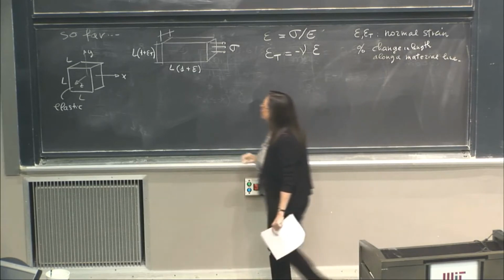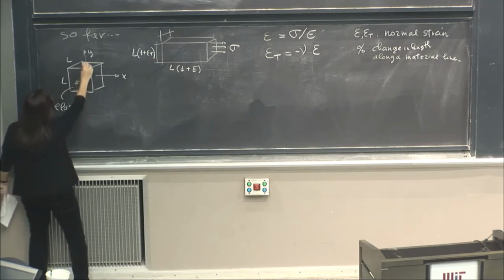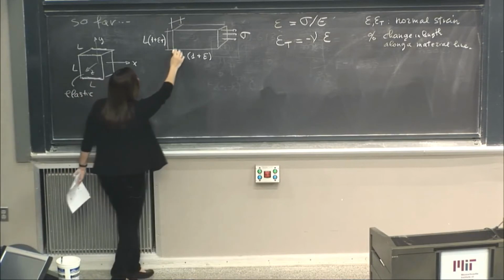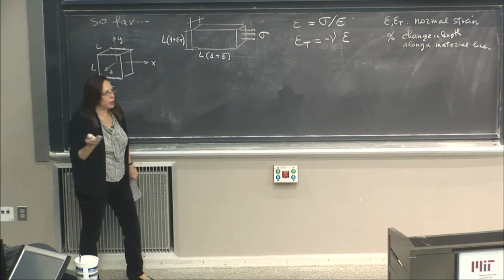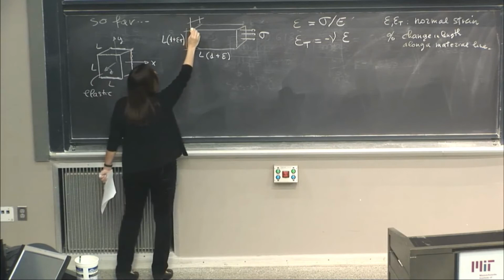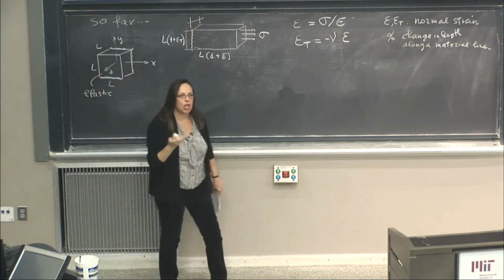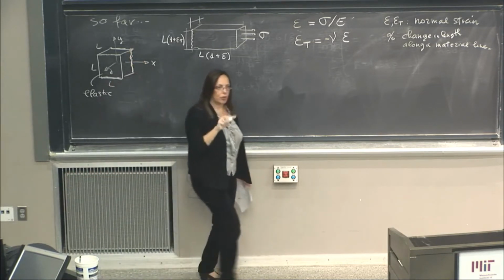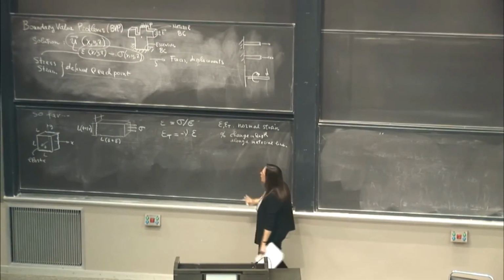So what does it mean? It means if I take this material line over here that originally had length L, all material lines along the x direction, this material line here now has a length L1 plus epsilon. It has a percent change in length equal to epsilon. So this line here that also had length L now has a length L1 plus epsilon transverse. So epsilon transverse is the percent change in length of this material line, right? Along the material line direction. So how much each material line changes.